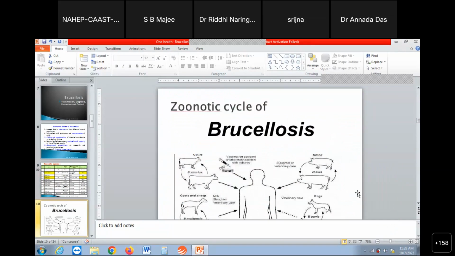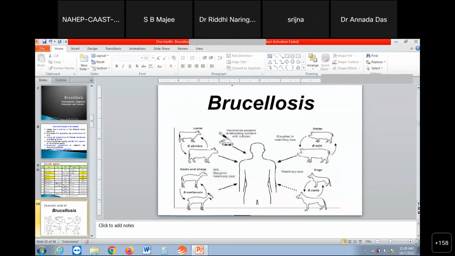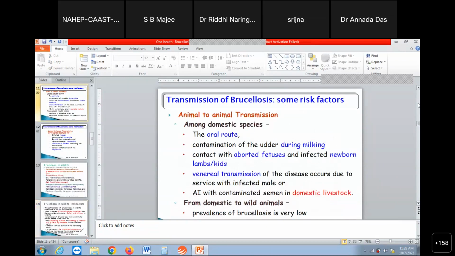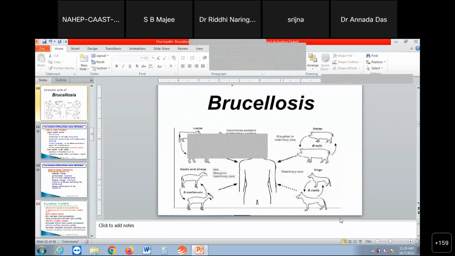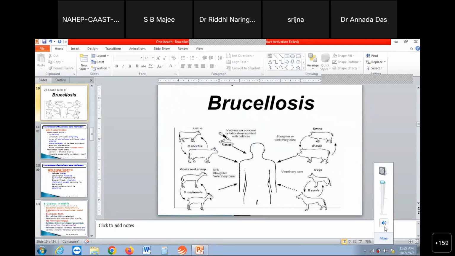Now just to touch upon the zoonotic cycle in brucellosis. So this slide I think many people have seen. I mean all students must have seen so far. My idea is to show you how it remains in a particular niche. So you see these are the niches. This is niche 1, this is niche 2, 3 and 4. So we have got 4 important niches in nature. You can see the swine, dogs, goat, sheep and cattle. And these 4 niches are very important as far as transmission to human beings is concerned.